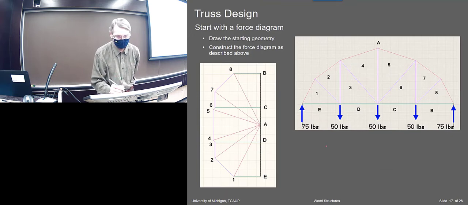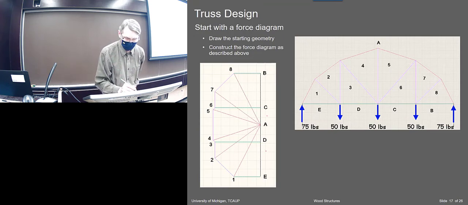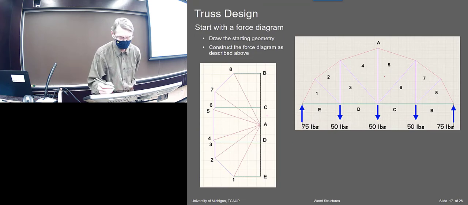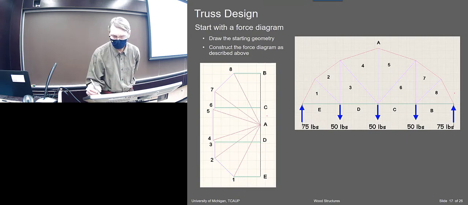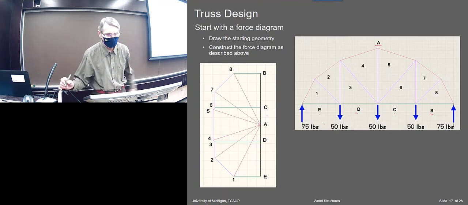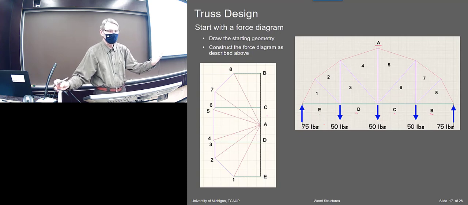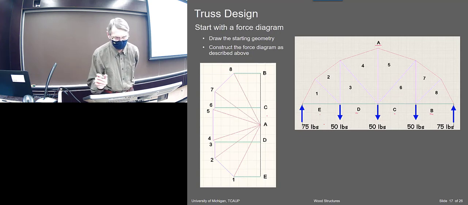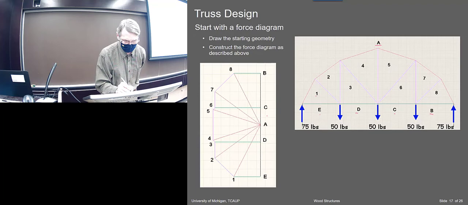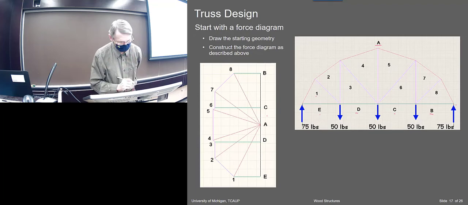We'll start with this. This is the truss. It's got all these loadings on it, and I drew this diagram based on that. So it's lettered a little bit differently. I started with the largest space and made that A, and then I came down here B, C, D, E. That's pretty arbitrary how you do this, but you just have to be consistent yourself. And then I numbered these 1, 2, 3, 4, 5, 6, 7, 8.